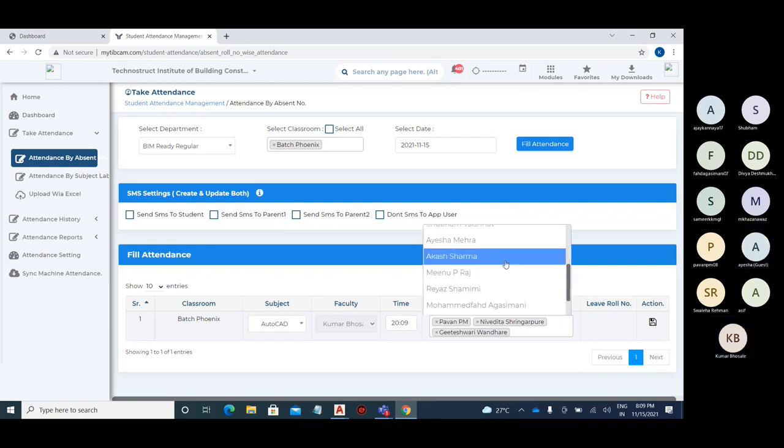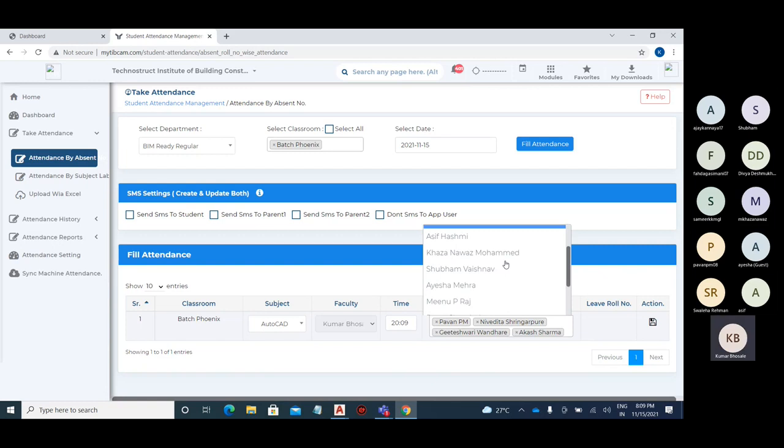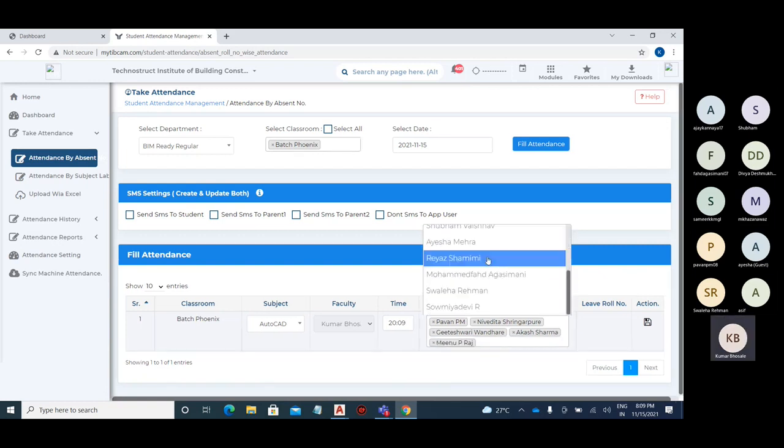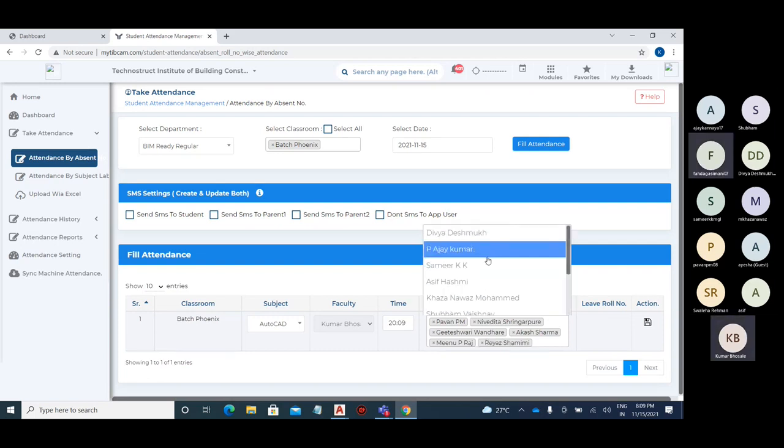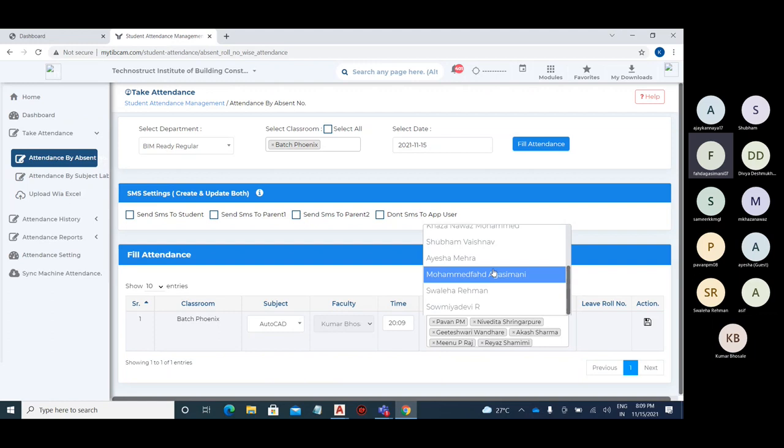Akash, Meenu, Riaz, Fahad, yes, sir. Soleha, present, sir. Somya Devi.